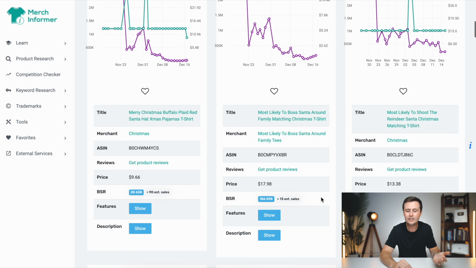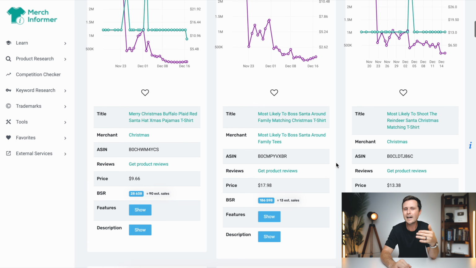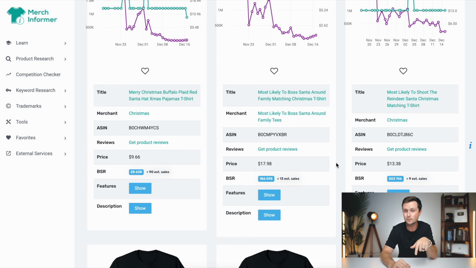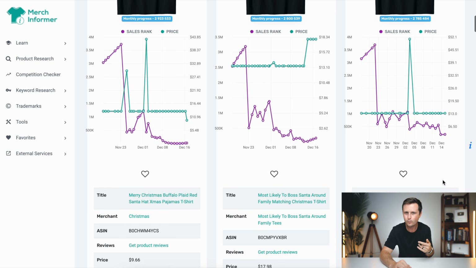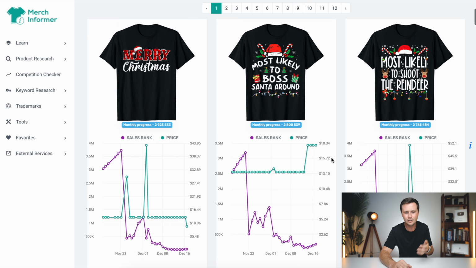Now, something else that I will tell you about these estimates here, they are truly just estimates. There is no way to tell how many sales it is actually getting unless you are Amazon. So I'll tell you for reference here, about 200,000, which this one is actually pretty close to, can average more closely to about 50 sales per month. So even though this says 13 sales per month, and this one's 200,000 says about 9 sales per month, it may be closer to about 50. There's just really no way to know. The main thing that we are looking for in this graph is that it is going down and pretty much in a hurry. It means it is just starting to take off.